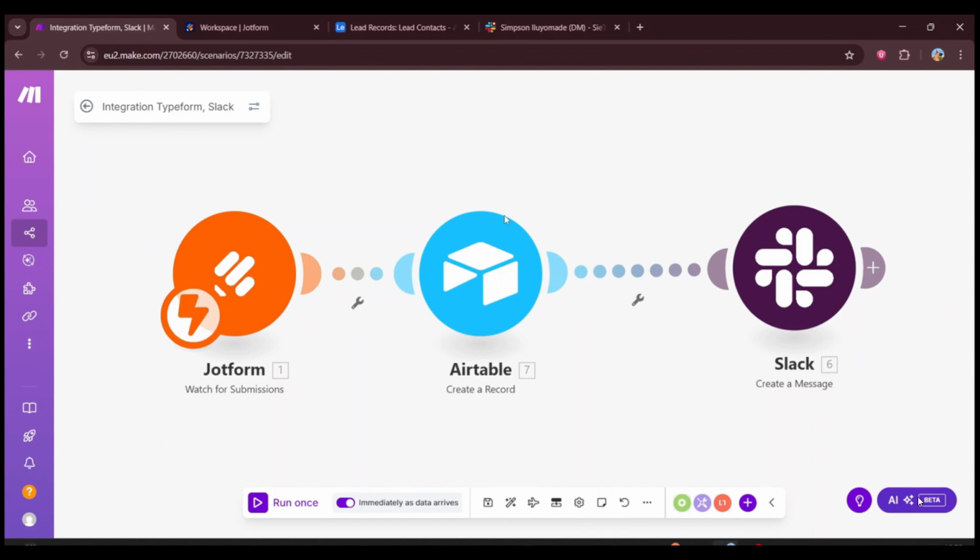So here's how it works. Imagine someone visits your site. A quick form is going to pop up and you're going to require them to give their details such as names, email, phone number, company name, a type of service or product they are interested in, or maybe some other extra details that you want them to fill in. So you're going to use a form like this. Let me show you what the form looks like.